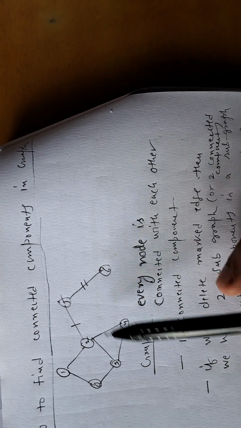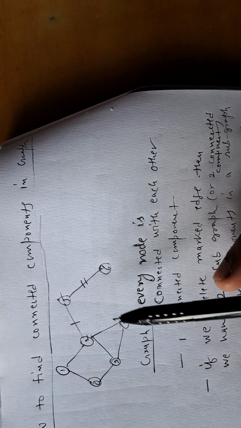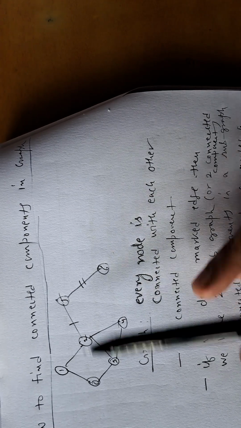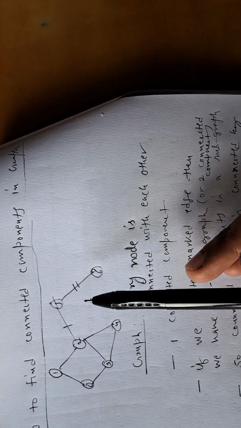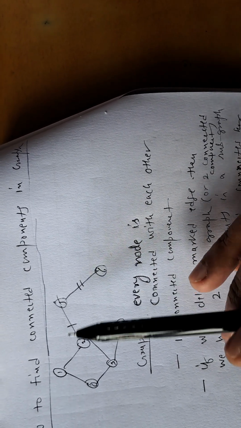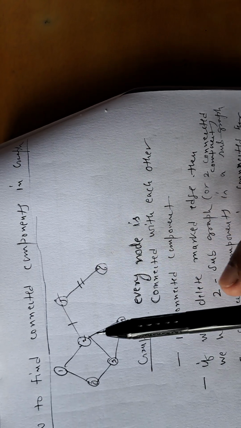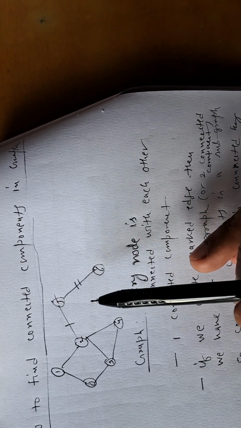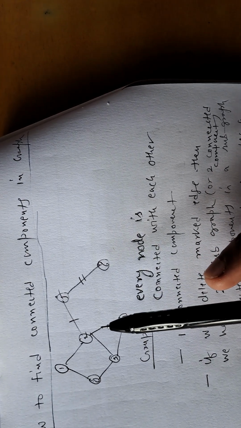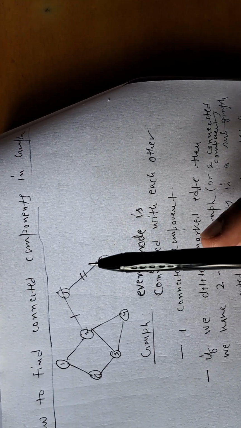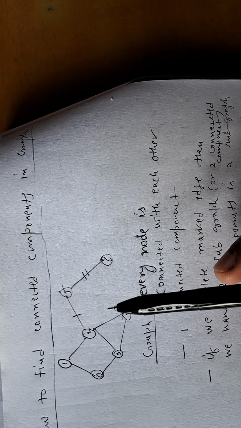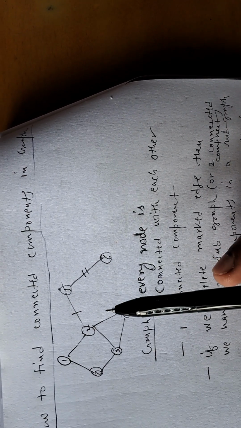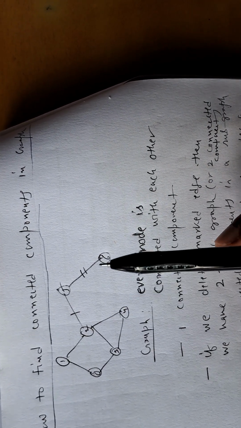If all the vertex you can reach from one vertex to another, then that graph normally has one component. So roughly, whatever normal graph we see, they are normally represented as a single component. But there are chances when your graph has a different component or more than one component. So how to calculate how many components your graph has?